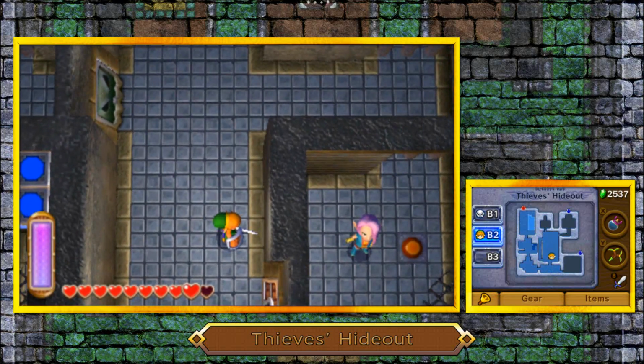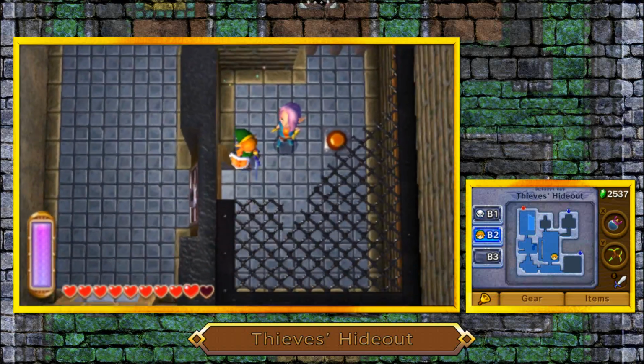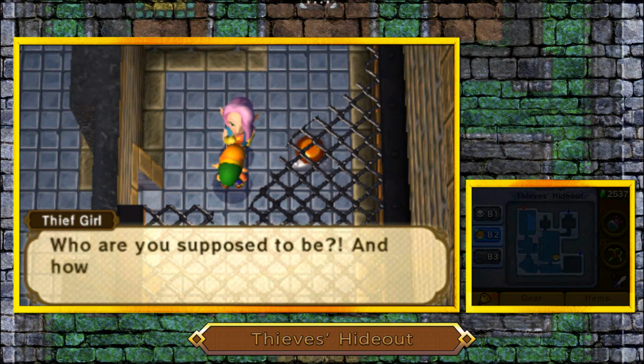Anyways, we've finally made it to the area where we need to get this girl. Hello there, do you have a name? No, you're just Thief Girl.